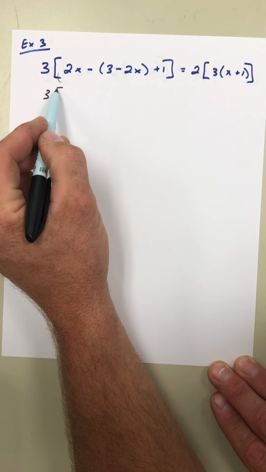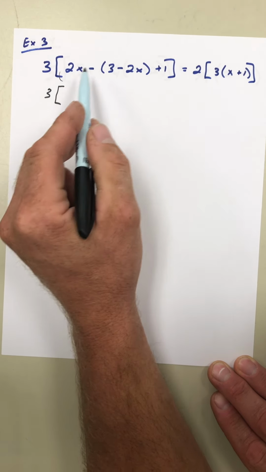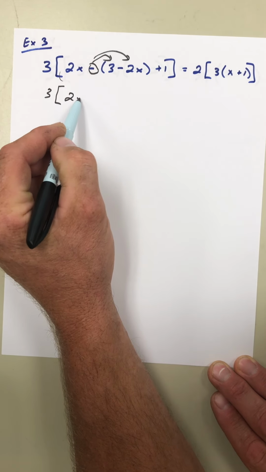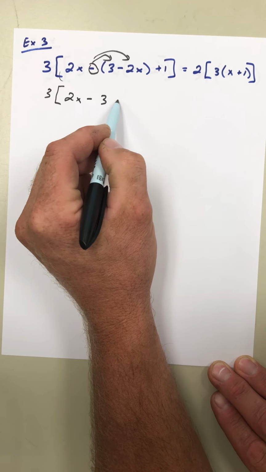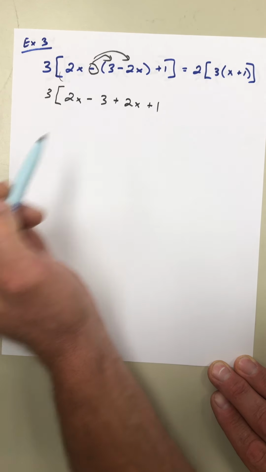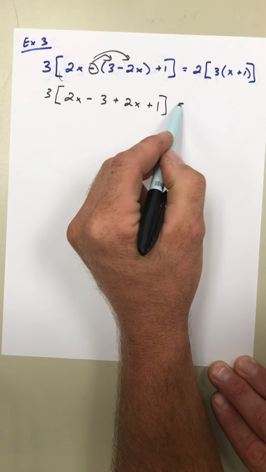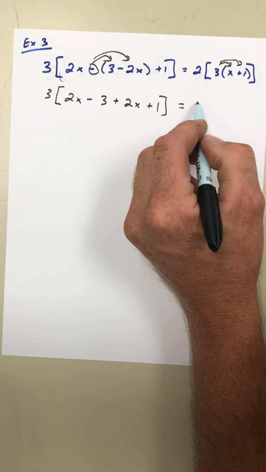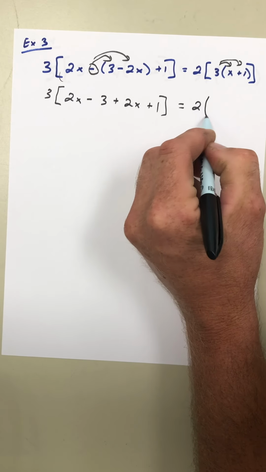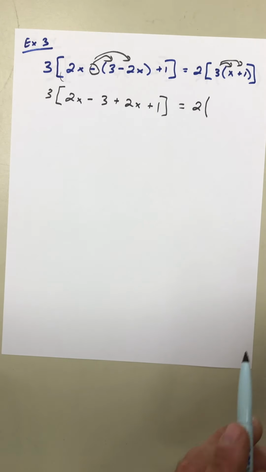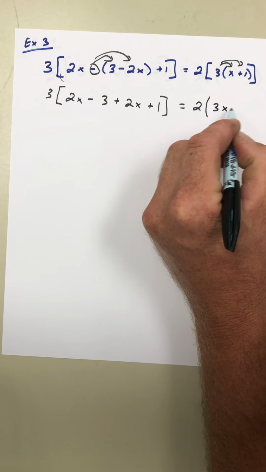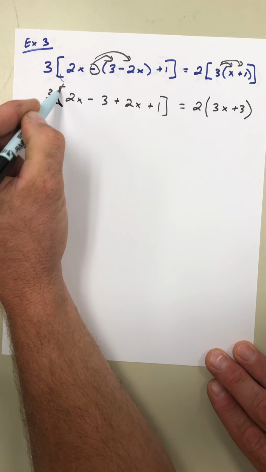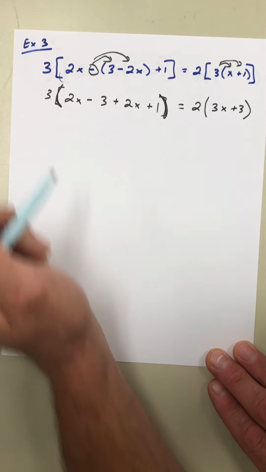So inside those fancy parentheses or brackets, we see that we're going to multiply a negative into that middle quantity. So we have 2x minus 3 plus 2x plus 1. I'm going to end my bracket, and that's going to equal, on the right side, I'm going to multiply my 3 through. So I have 2. In this case, I'm going to go ahead and change that bracket to a parenthesis because we're getting rid of it. And we'll end up with a 3x plus 3. Again, I could have changed these brackets to parentheses as well, since we don't have any parentheses in there.